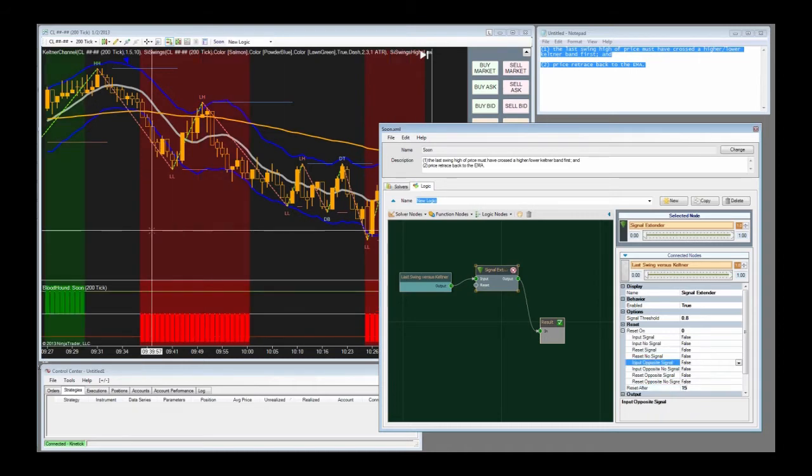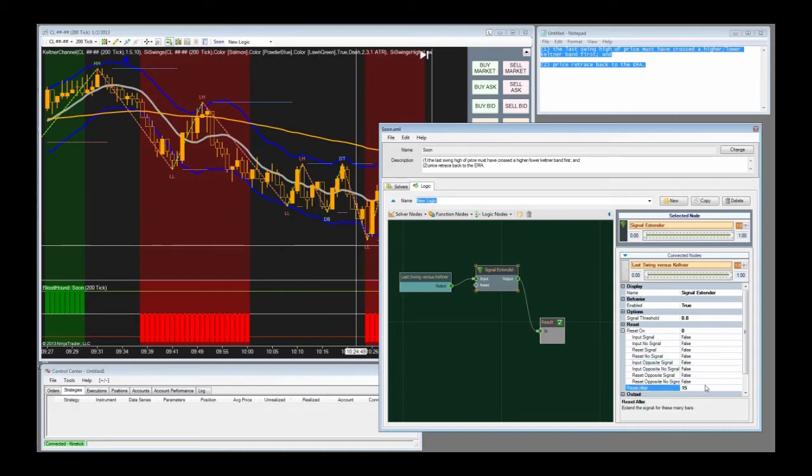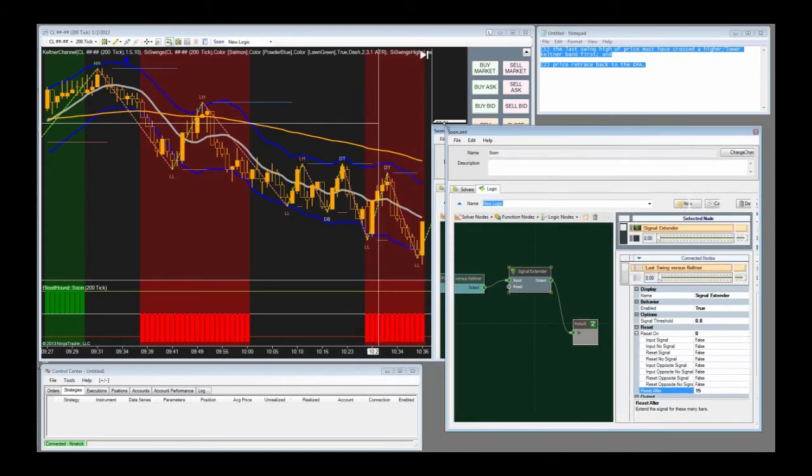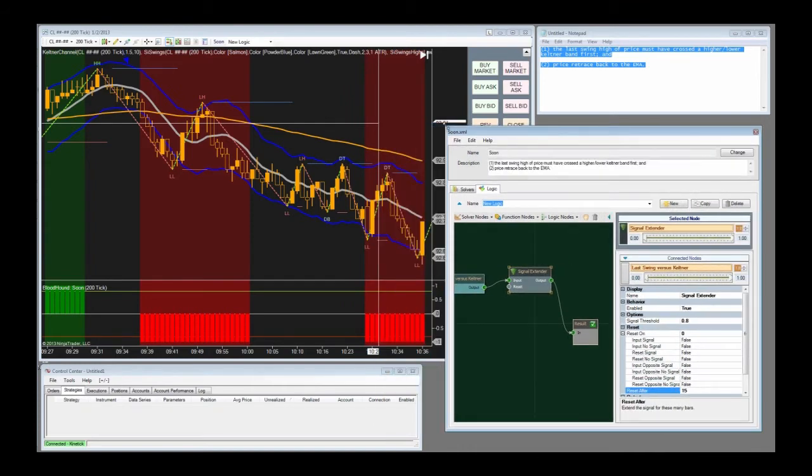So what I've just done here, guys, is I've looked for those instances where the swing has broken through the bottom Keltner, and I'm going to paint it forward to give it 15 bars of time before it hits this EMA. I suppose you could make that really large if you want to, but you should always put limits in there to make sure you don't get any unexpected things.